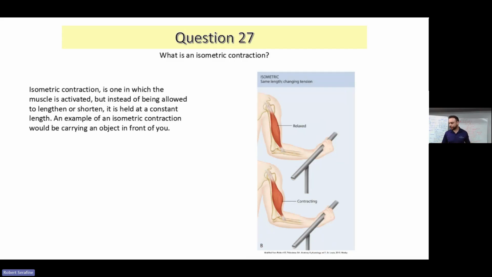Right now, just maintaining posture, everybody is maintaining isometric contractions, for the most part. Think of a very famous isometric exercise that people usually know and hate: a plank. If you're holding a plank, your abdominal muscles are engaged, but you're not contracting them like you're doing a crunch. They're just activated but not moving. So isometric means that the muscle is activated and not changing length.